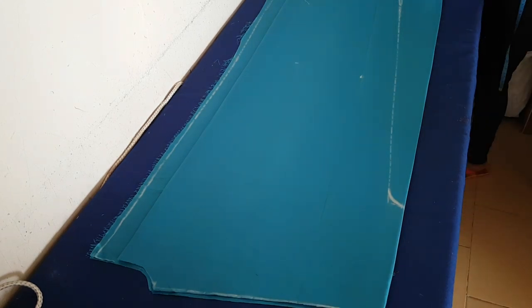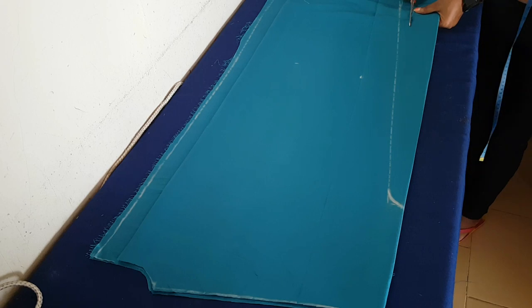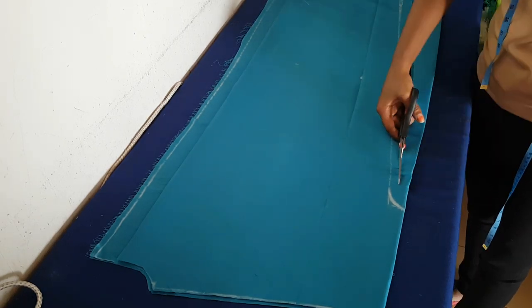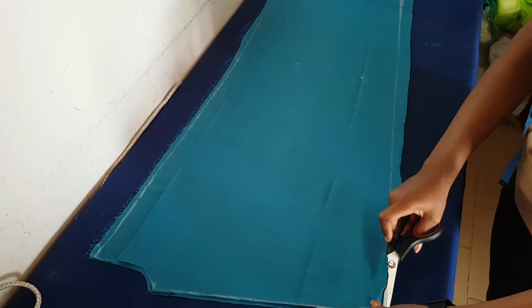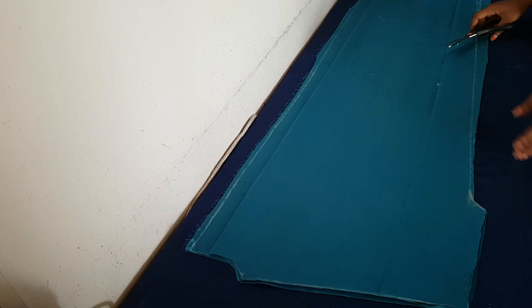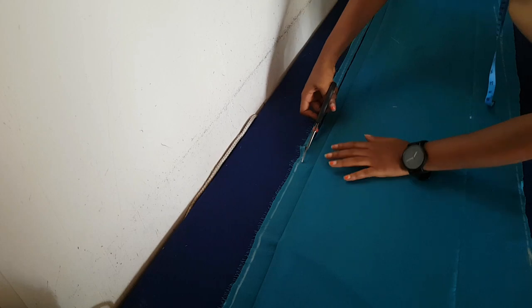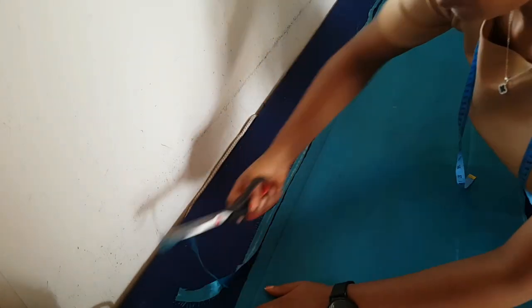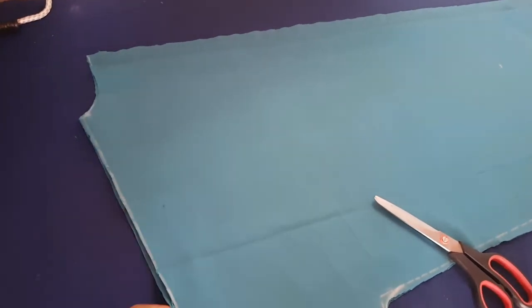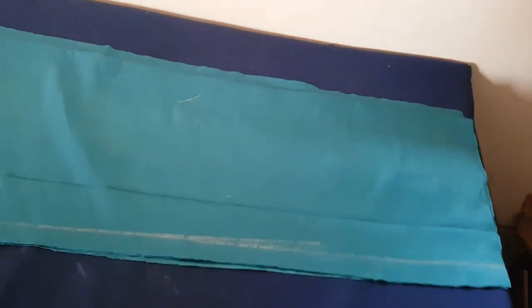After drawing my lines, where we took that small armhole, I just curved it in because I didn't want a sharp line. Then I'm going to cut through it. This is basically it — this is the whole cutting process of the dress, so we are 70% done. I'm going to trim the front allowance I left, which is for the slit in front. Now I have two pieces — one for the down part for the front, and the top part for the back.